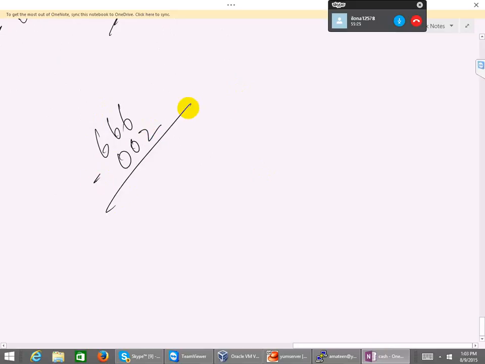What will be the result? 664. 664 means read write, read write, and read permissions. Clear?